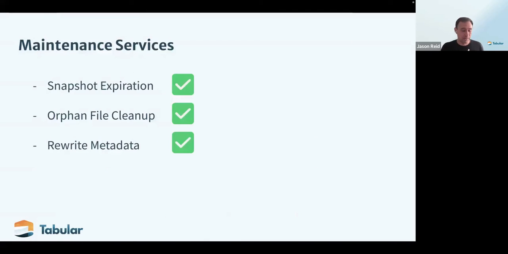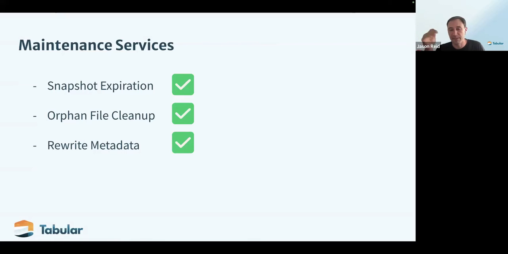Okay, well, so when we talk about intelligent maintenance, intelligent optimization, what are some of the key things? So snapshot expiration, this is the act of removing old history from your Iceberg tables. We do that automatically at Tabular. You don't even really think about it. The defaults are mostly good. You also have configuration about if you want to keep longer history or shorter history. We can do that automatically for you.